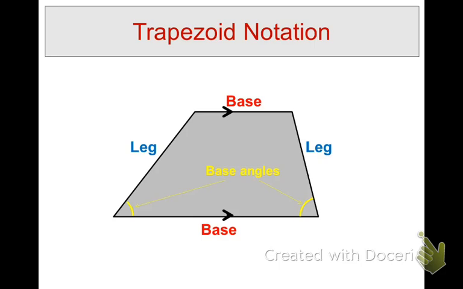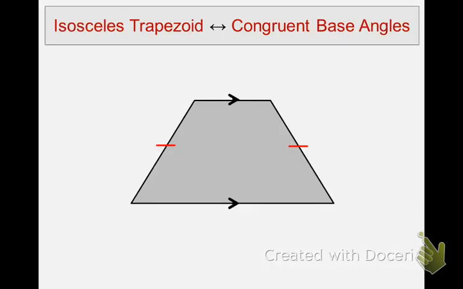Nope? All right. So a couple of properties that we get with the isosceles trapezoid is that you will have congruent base angles. Notice that this is specifically for the isosceles trapezoid and not just any old trapezoid, right? Any regular old trapezoid is not going to have these special properties, but an isosceles one with the symmetrical properties that it gets will. So when this says that the base angles are congruent, what that means is that these 2 base angles are congruent to each other, and the top base angles are congruent to each other as well.